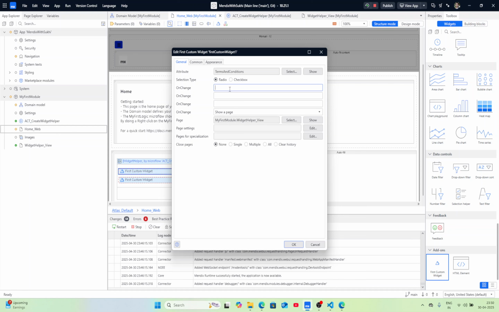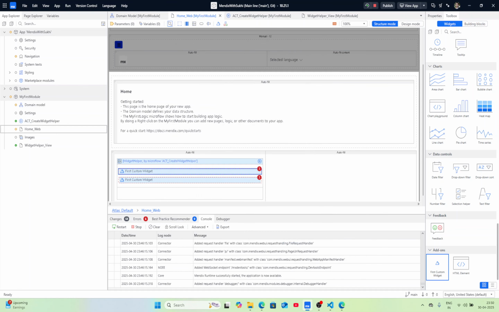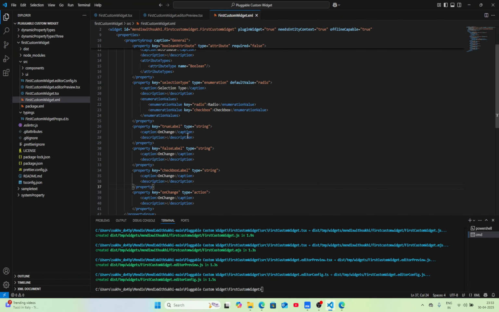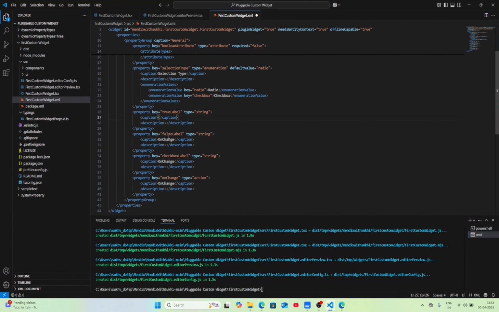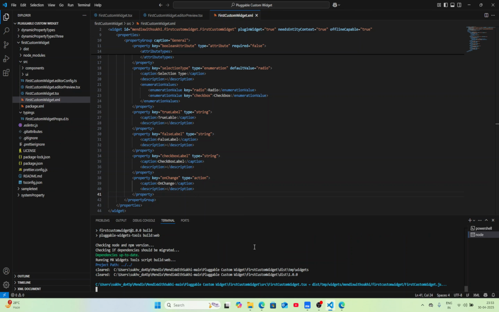So I will change the caption: this one true label, and for this false label, and for this checkbox label. Now save this file and run the build.